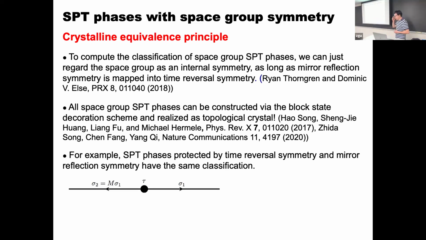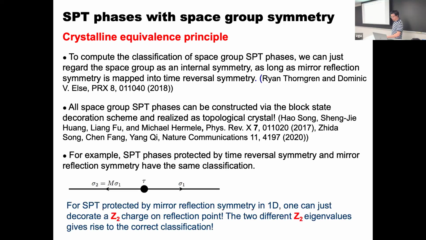So in the middle point, this mirror reflection acts just like a Z2 onsite symmetry. From the mathematical point of view, we know that this kind of Z2 symmetry has eigenvalue +1 or eigenvalue -1. So this -1 corresponds to the previous argument for the AKLT state. So we call that the non-trivial phase.